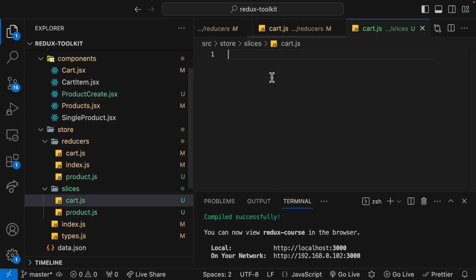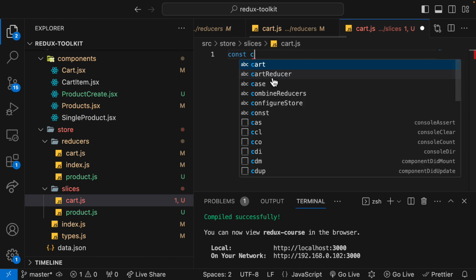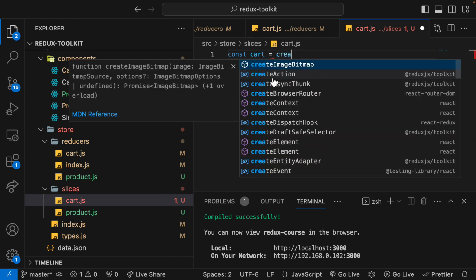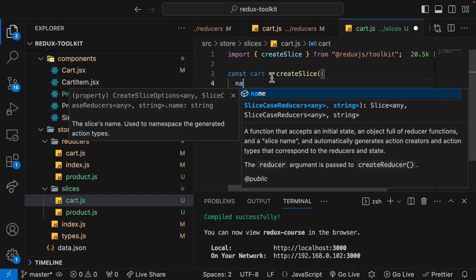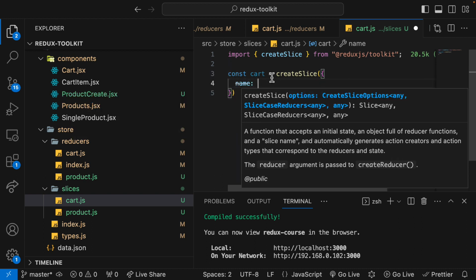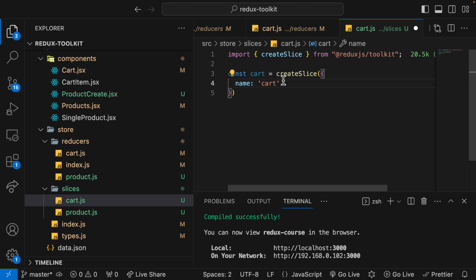So I created cart.js and const cart equals createSlice. The slice will take an object, and the first parameter is name. We can name it anything, and the second is initialState, which can be empty or anything you want, and then reducers.